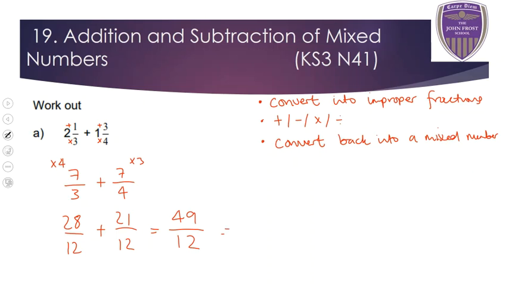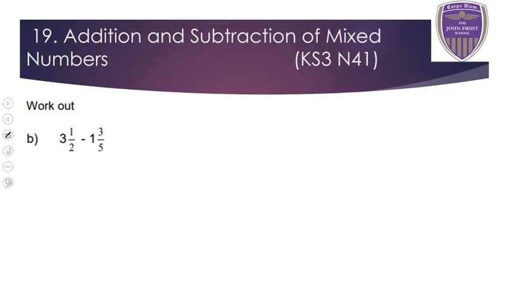So 49 over 12 as a mixed number is how many whole 12s will go into 49, and then the remainder as a fraction. If you think of your 4 times table, okay, then 4 times 12 is 48. So the answer is 4 and 1 over 12. Okay, take your time with that type of question though, because they are quite tricky, but follow those steps. Like I've already said, we can do all 3 of those steps individually. It's just putting them all together in one question. So 4 and 1 over 12 for that one.